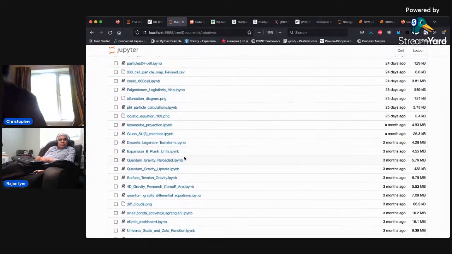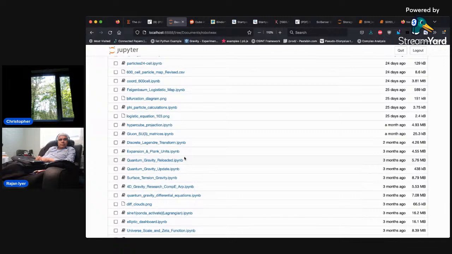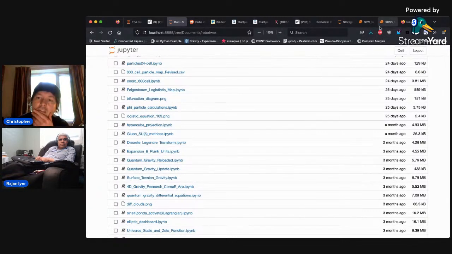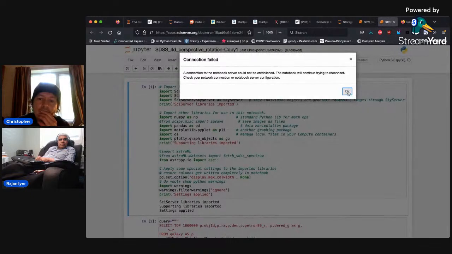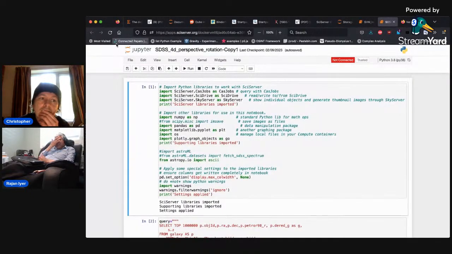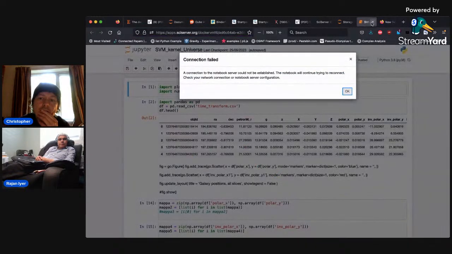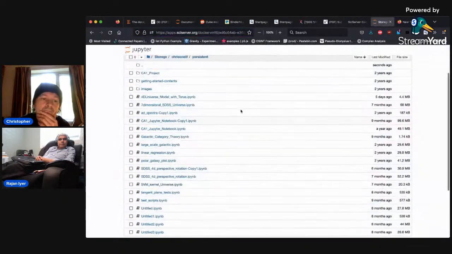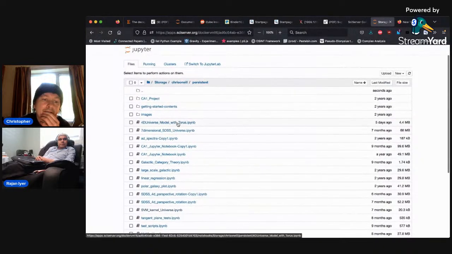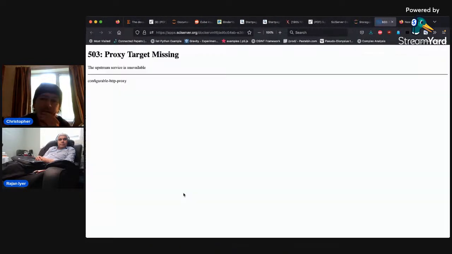Hang on, I'll just switch this off. So the resources that we're going to be using here. Oh God, connection failed. Reconnect. Nope. This doesn't look very stable for some reason.